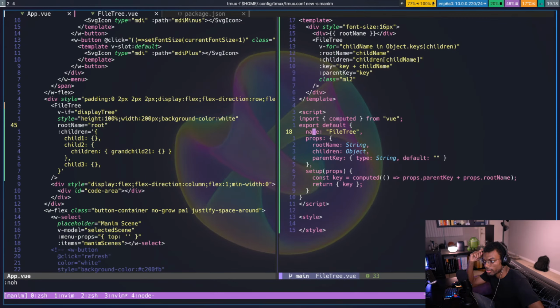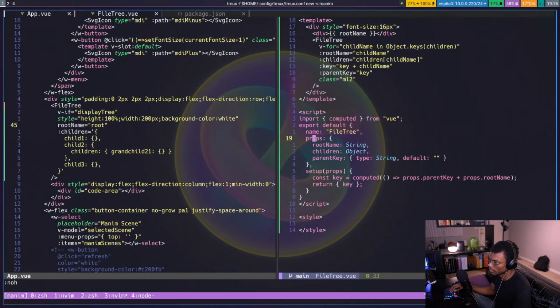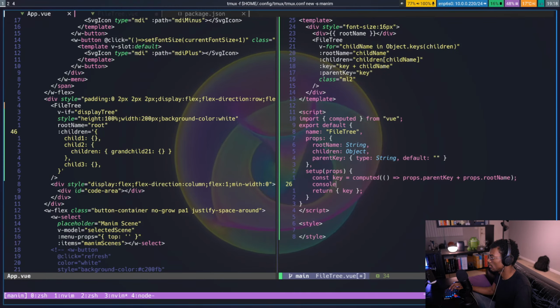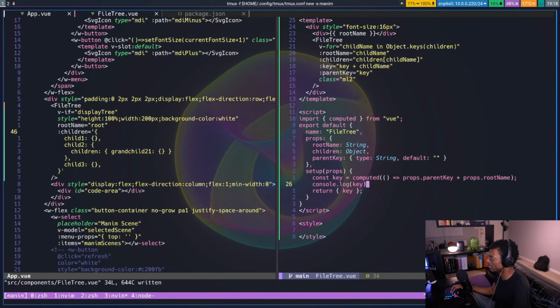So now, within the database, I can store basically just a JSON object. And then I can just take that JSON object and put it here. For each of these, the key is going to be the file path.